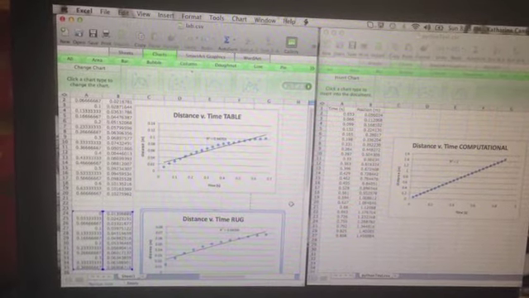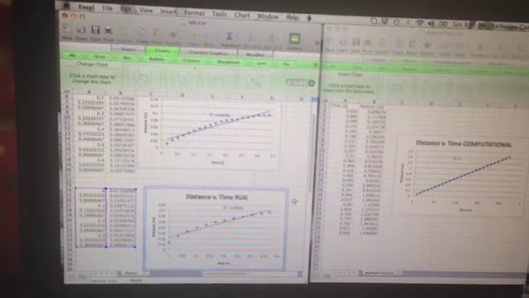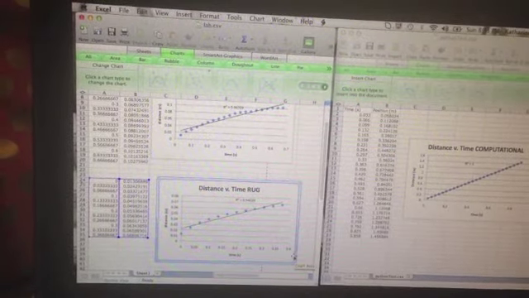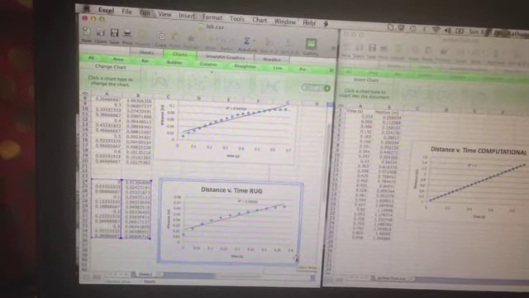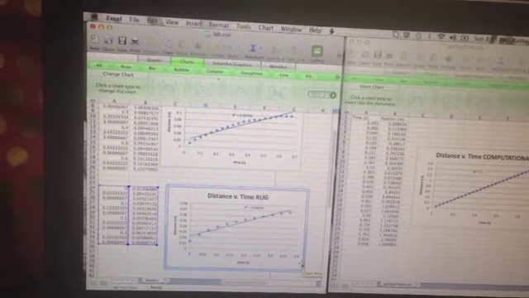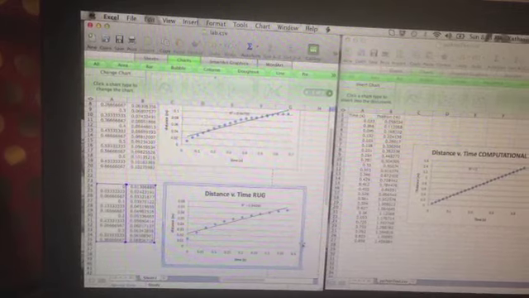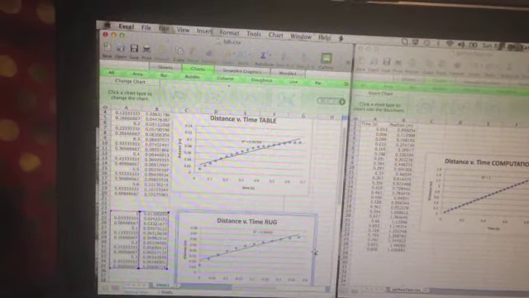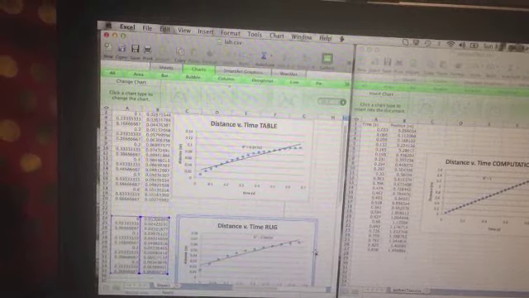Now, if you look at my graph for the rug, you can see that the textbook stopped moving at approximately 0.35 seconds and only went 0.07 meters. The r squared value for this graph is 0.94. This displays that there was a higher coefficient on the rug than there was on the table.